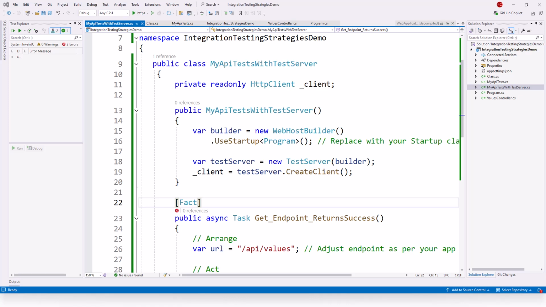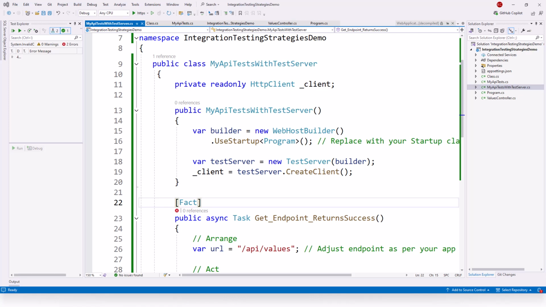Now, there are two options. Either we create a startup class in the conventional way prior to ASP.NET 6, create ConfigureServices with the IServiceCollection type passing services to the collection, and create a Configure method for middleware.